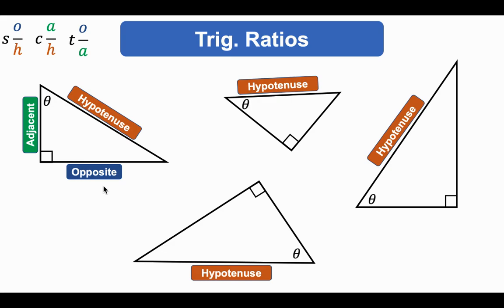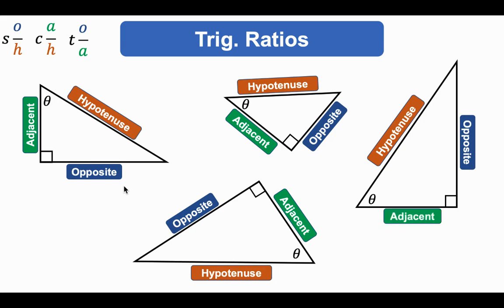So take a look at these triangles now. I went ahead and filled in some of the thetas. See if you can figure out where the opposite and adjacent sides are, and then I'll post the answer in a couple seconds. All right, and you should end up with these. The opposite side is across from the theta, the adjacent side touches it. So that's the labeling of the triangles. And again, you need to know that labeling so that you can fill out these trig ratios correctly.